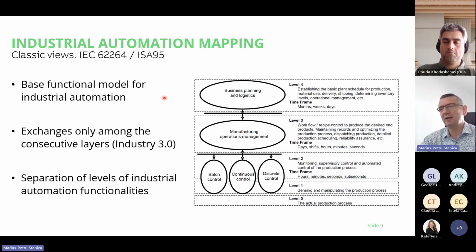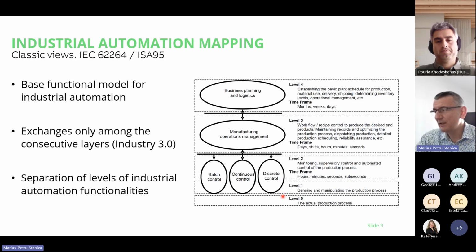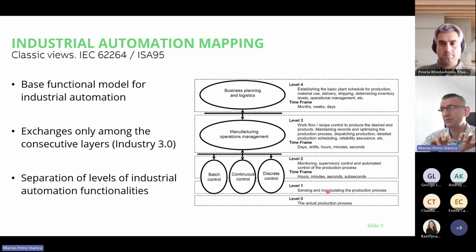This is a very classic part of industrial automation, where you see three levels in the lower part, and they are the actual production process. Then you have some sensors, and then you have the supervisory control. Many installations still work like that today, no doubt about it, and that's very good that they do.